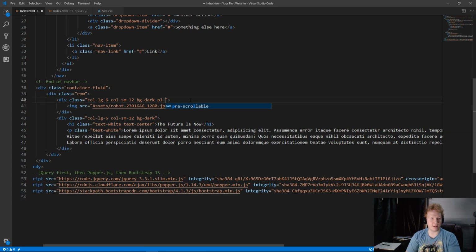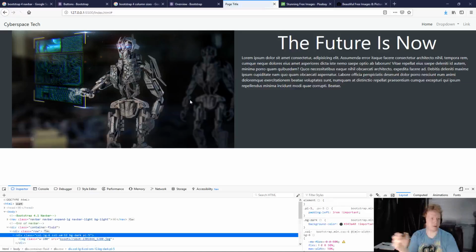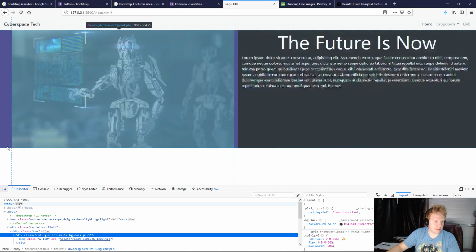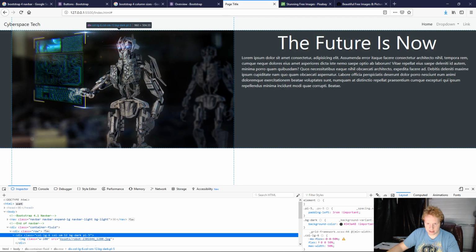But we've got PL, and then you put a dash, and you have options between 0 and 5. So that's 0 padding all the way up to 5. If I put PL 5, you can see that that's the amount of padding that you then get. It is 48 pixels of padding on the left.